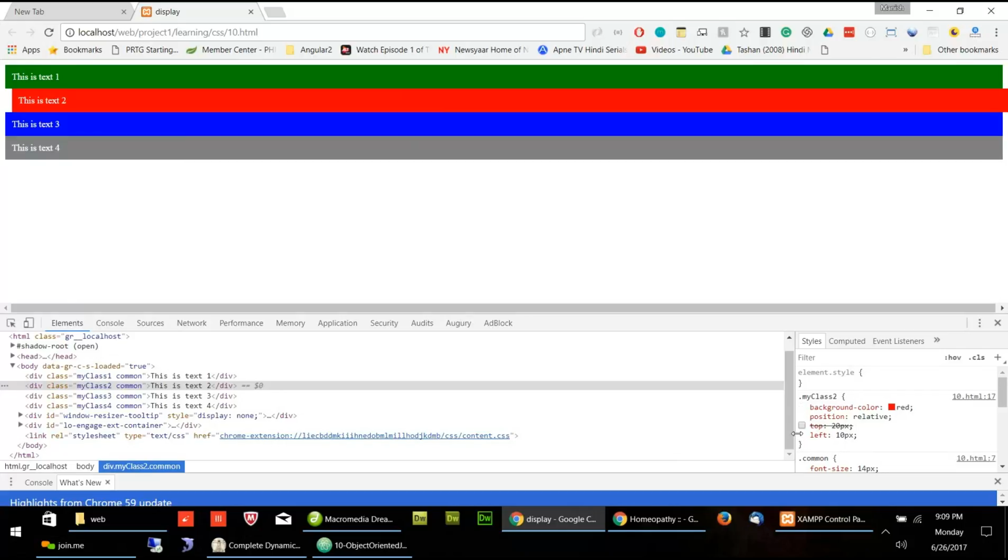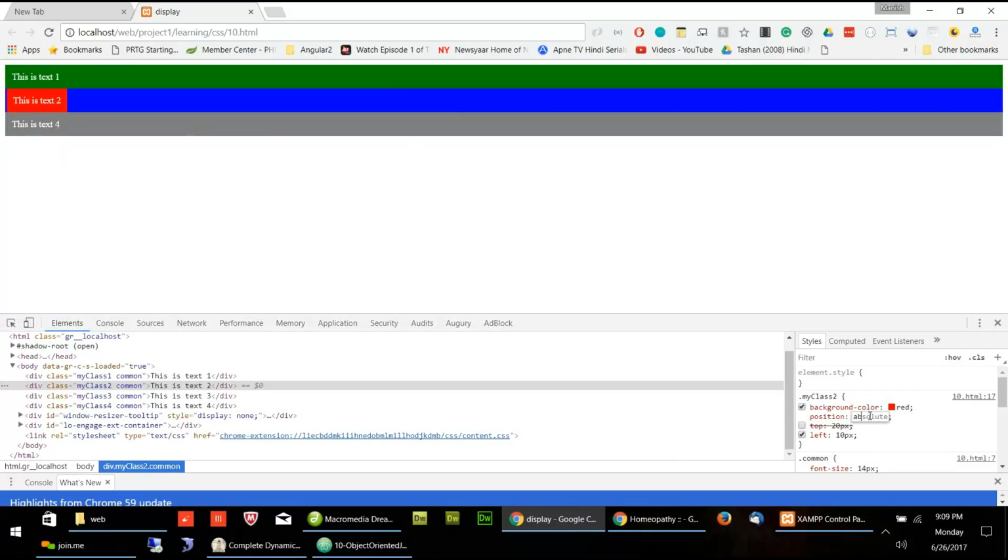Let's try to change it to absolute position. Once I change this to absolute position, let me give the top so that you can understand exactly. When I say top, it does not move from its original position. It moves from the browser's position, not from where it was present.